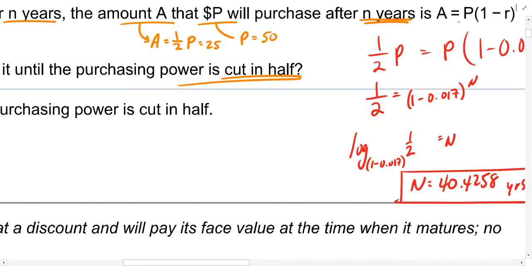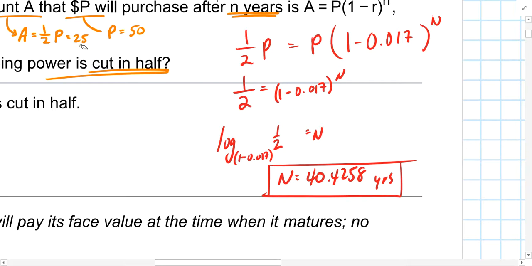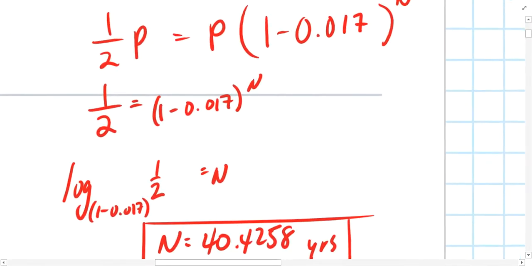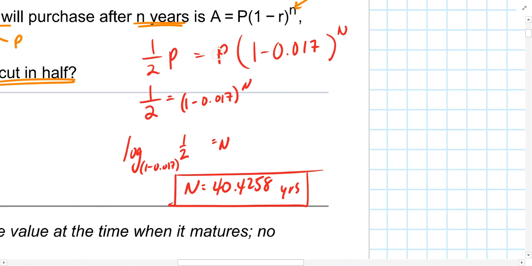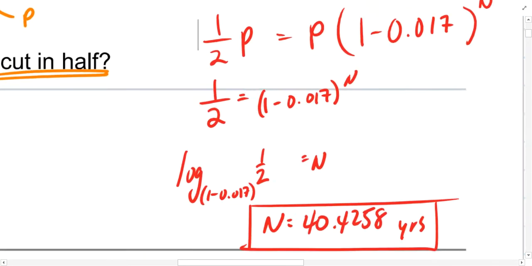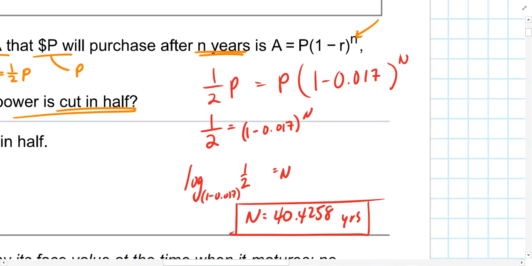But regardless, after the very first step when solving this problem, and I'm just going to erase these numbers for clarity here, regardless of what number we choose, whether I write a number here and then half of that number on this side of the equation, the very first step is to divide both sides by this value. In this case, it's P. If I had 25 divided by 50, I'd be left with a half. If I had 50 divided by 100, I'd be left with a half. It doesn't matter whatsoever how much money we start with. So even though there was no P value given to us, we can still set up and solve this problem.